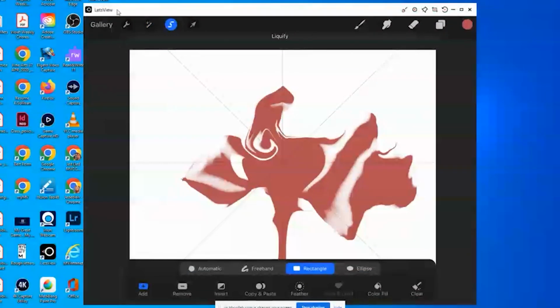Under the selection, most of the time, I'm not going to use a rectangle or an ellipse. I'm going to use freehand selection rather than automatic. I don't like automatic. Some of the choices it makes are different. So any kind of shape that I can draw, and then I tap on the little dot where I started, now that's a selection.